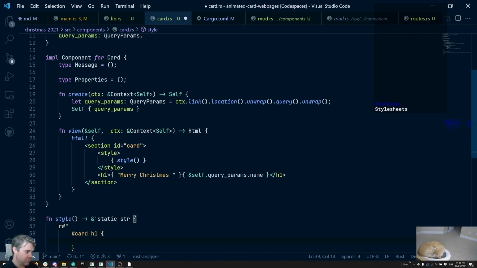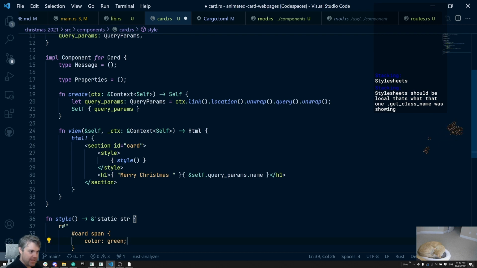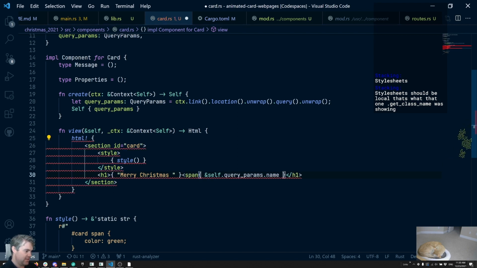I want you to be, we can make you green. So we'll say color. Actually, we'll make you do span. Color green. And then I want you to be this H1. Here we're going to have a span.